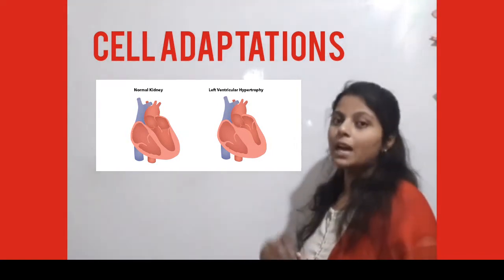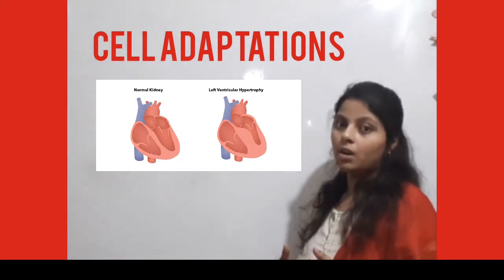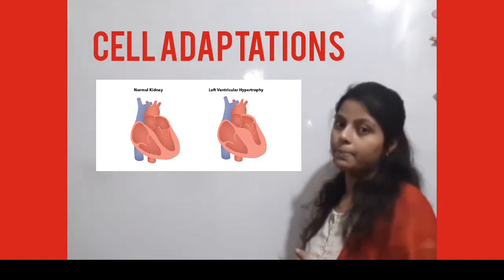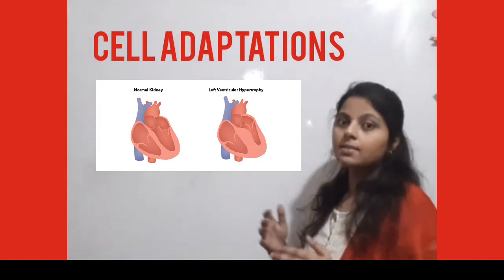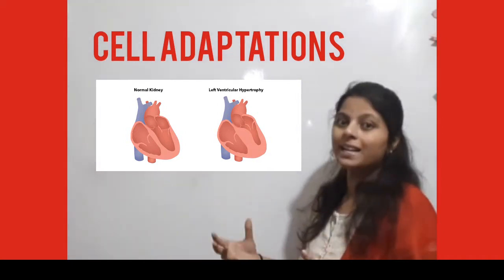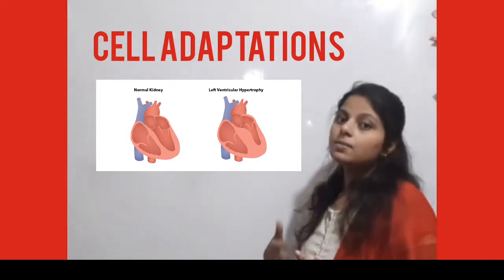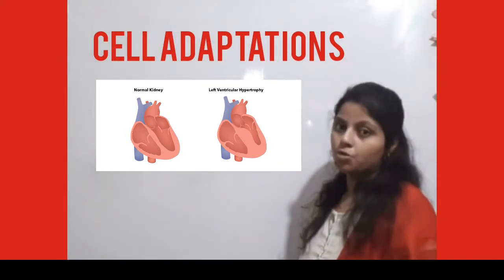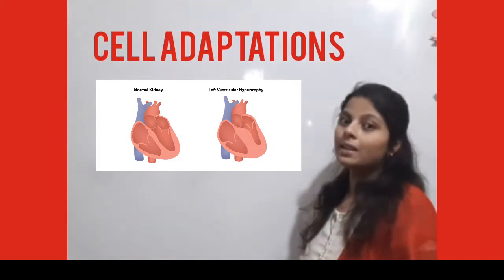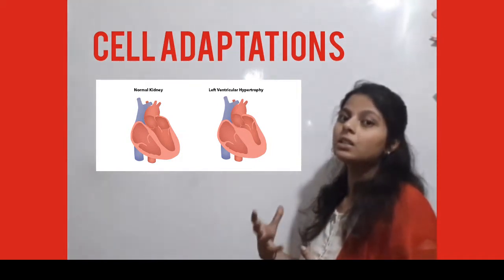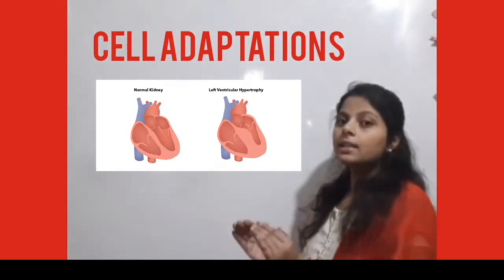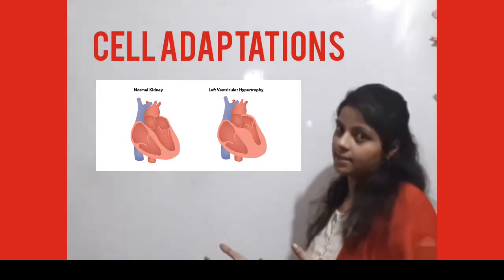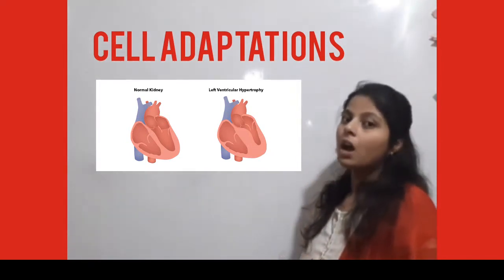So it is divided into two types: muscular hypertrophy and ventricular hypertrophy. Muscular hypertrophy is nothing but increase in the bulk of your skeletal muscles. This is mainly due to exercise. And next is ventricular hypertrophy. Ventricular hypertrophy is nothing but increase in the size of the ventricles of your heart. This is actually advantageous if it happens due to exercise. So these are the two types of physiological hypertrophy.